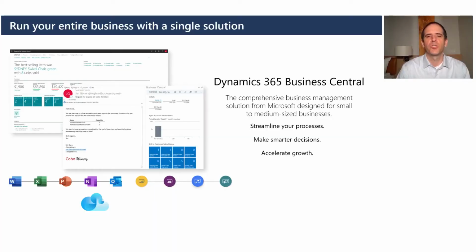And the last one is really the integration with the rest of Microsoft. We know people use multiple tools in their job. People use Office, people do email, people use apps on their phone. And we're really doing a lot of work to make sure that we have a great experience that spans that. So whether you're using Outlook and Excel, or whether you're using Power BI or the Power Platform or other Dynamics experiences, really making sure that our workflows match your workflows.